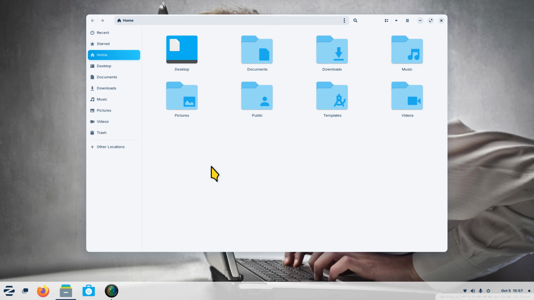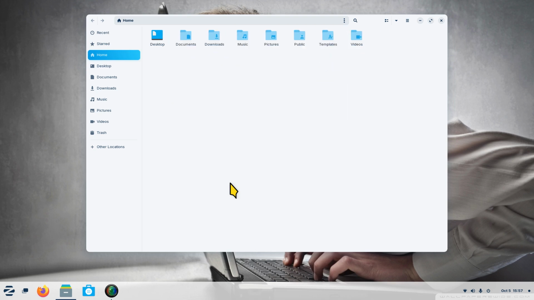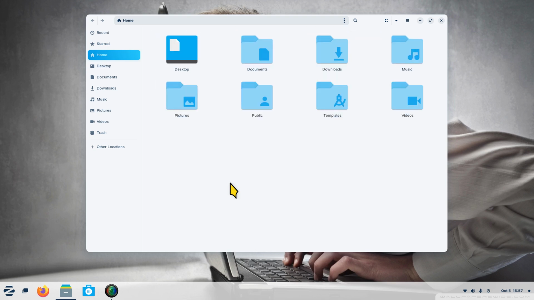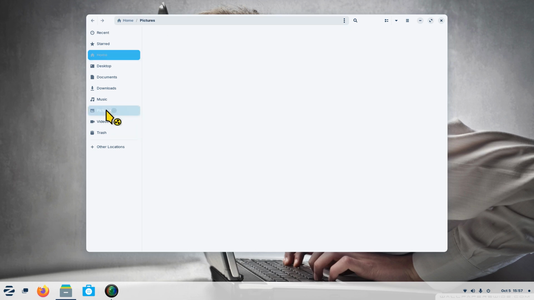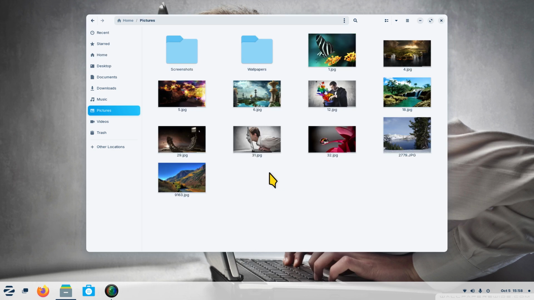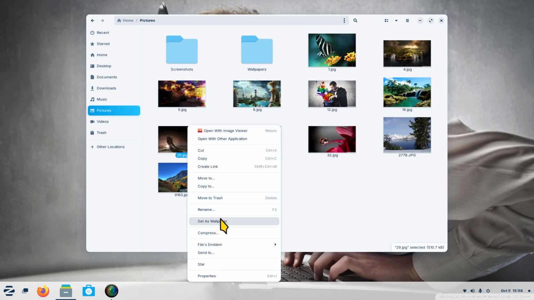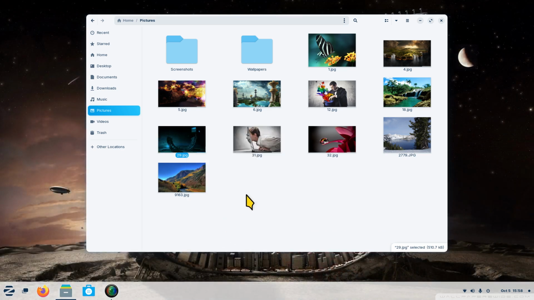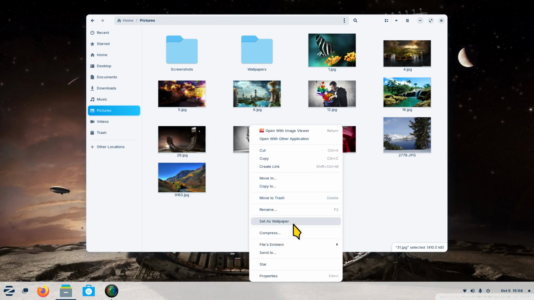And what I can do with that mouse, just like you can with any standard computer mouse, is hold down the control key on my keyboard and then use the scroll wheel to scroll back and forth to resize icons. That was my first tip on just resizing things. Clicking on the pictures part, we got dinky, we got large. Then we can, quote, change the wallpaper if we want. Or go back to this one.